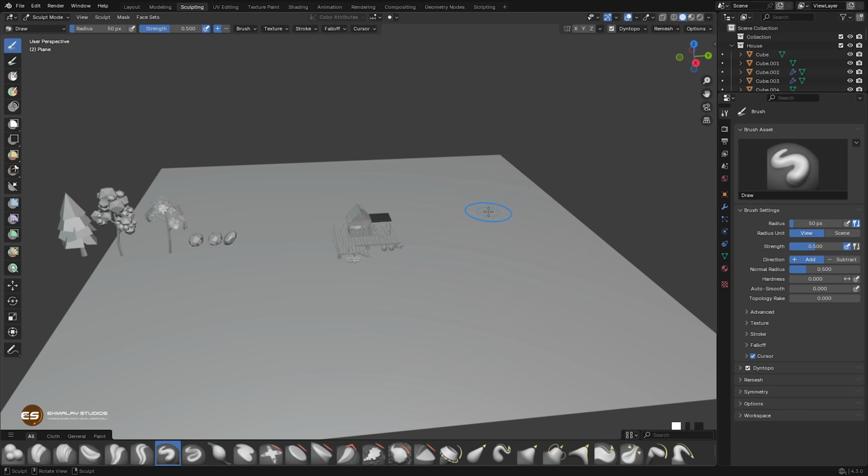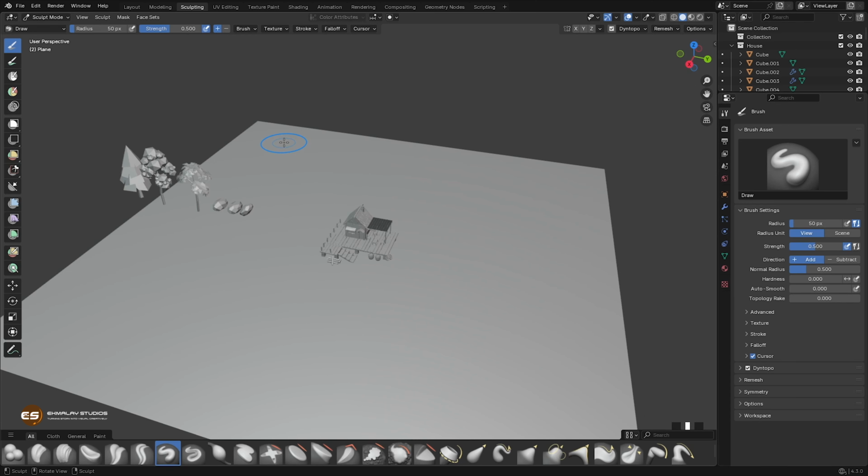This is another way, and you can change how much detail needs to be added to your scene. So I'm going to make the brush a little bit bigger. That's too much, like this. So I'm just going to add a little bit to the side, okay, because we're going to add another object around here.